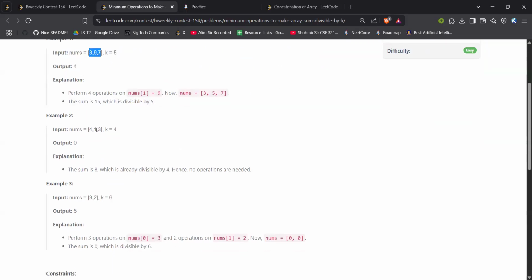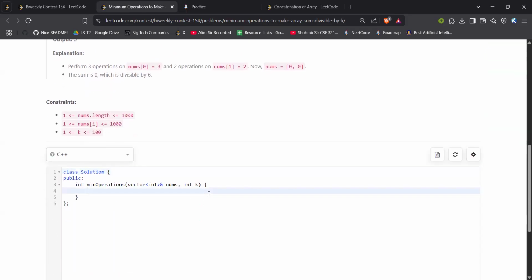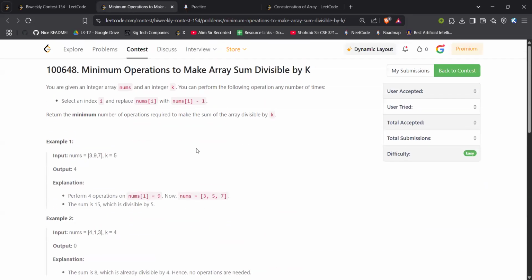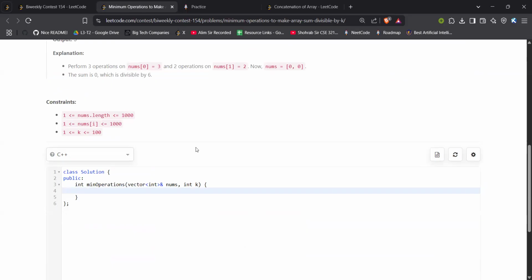4, 3, 7, 7, 8. Don't have to do anything, 3 to 5. But the k is 6. So we have to subtract 5, so we'll get 0, and 0 is divisible by 6. So the answer will be actually pretty simple. We'll have the sum. I hope the sum does not overflow. It still stays in the range of integers.